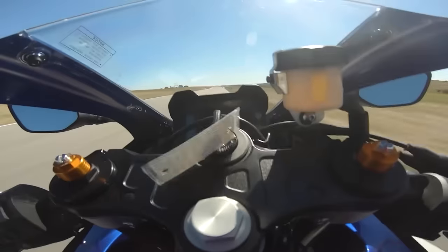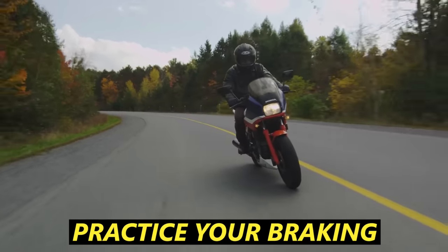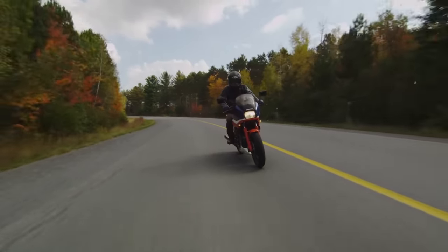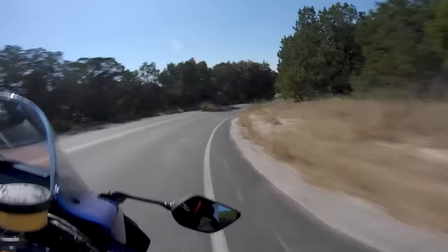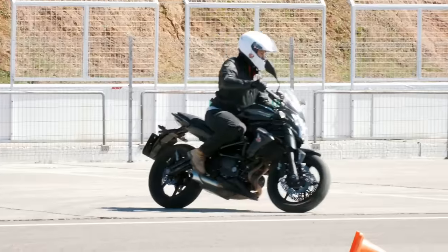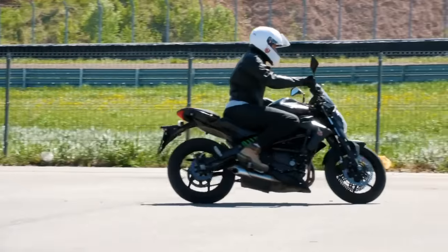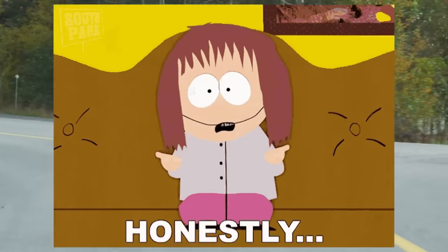Trail braking into corners is going to be your best friend. The front brake is more effective at stopping the motorcycle — use a controlled and firm squeeze, applying increasing pressure as you slow down. As a new rider, carve out time to practice your braking. As you get more comfortable taking the brakes into a turn, you'll realize you can carry very light brake pressure into a corner and allow yourself to point the bike where it needs to go. Being cautious entering corners while lightly on the brake is far more effective than sending it on the gas, because a bike on throttle wants to go wide. Trailing into corners also lets you tighten up the radius as needed and keeps you composed if the corner suddenly decreases in radius. Go to a safe space like a parking lot and practice testing the threshold of your brakes at lower speeds.